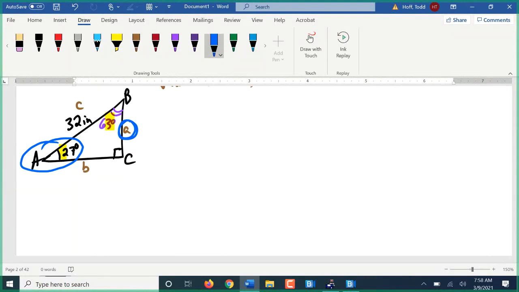Mathematically, it doesn't matter which one you use. But from the engineering side of things, angle A was given to me as 27 degrees. So if I use that 27 degrees and something is wrong, at least I'm using information that somebody else gave me. And if that 27 is incorrect, it's not my fault. It sounds like kind of a cop-out, but using the information given to you, the only chance for error is your own calculation. You didn't screw up something else to start it off with. The 63 here is something I calculated. If I use that 63 and it was wrong, well, then it's my fault.